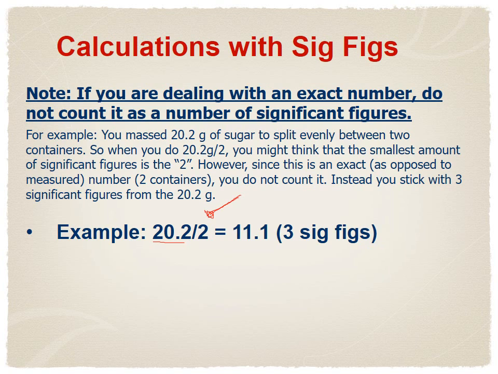So if you know something is an exact number, so if I'm dividing into exactly 3 containers, if I'm dividing between exactly 3 people or 2 people, then in that case, you're not going to count that in your calculation. You're going to ignore that, and you're going to just kind of deal with the other figures to determine your number of sig figs in your final answer. So here we have 20.2 split between 2 people. We're going to have 3 significant figures in our final answer, not 1, because this is an exact number over here. Okay, so just think carefully when you're doing problems like that. If you see there's an exact number, don't count that in your significant figures because they have an infinite number of significant figures if you're an exact number.